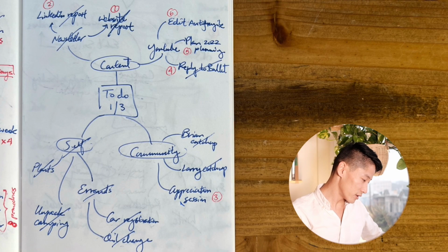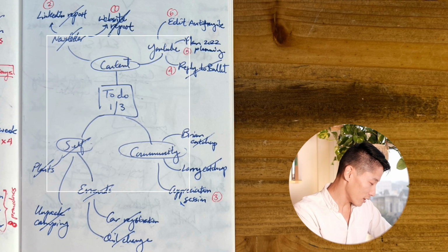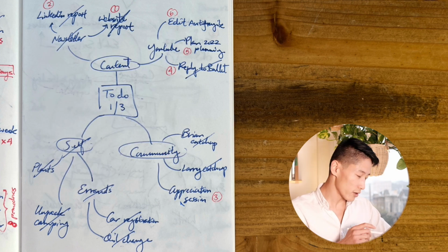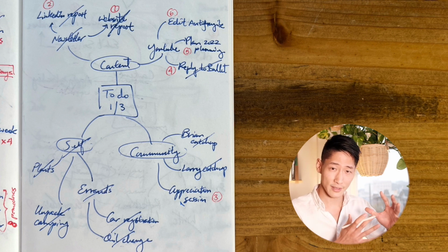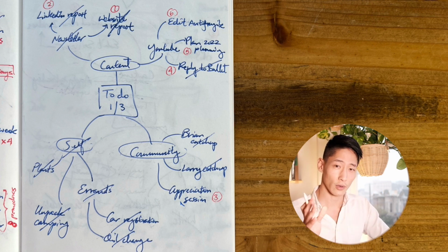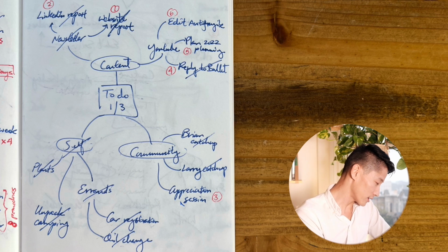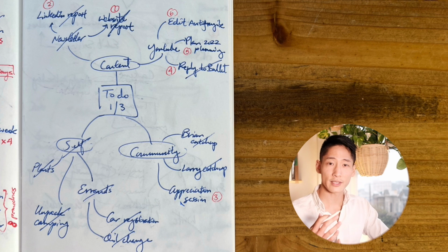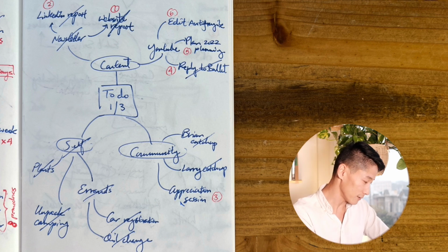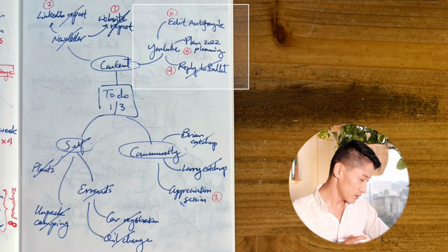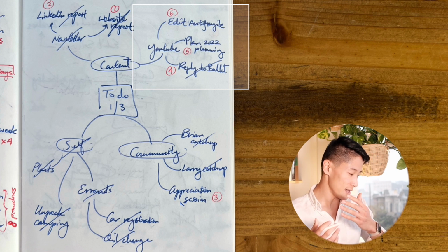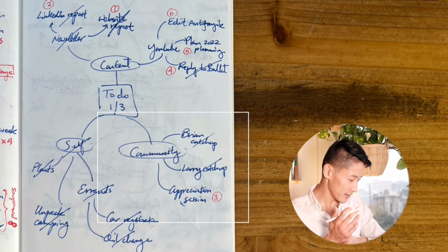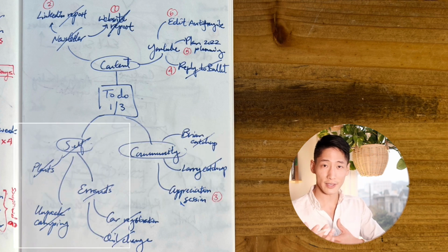So here, you'll notice that I've got it in the same format of content, self, and community, right? So this is where things are extremely actionable, and this is where I actually start checking things off or crossing things off, right? So under content, I have newsletter, LinkedIn repost, website repost. Once I finish those things, I can start crossing them out. Under YouTube, reply to my editors, edit this video that I've got. Community, I have various different catch-ups planned. And self, running some errands, right?